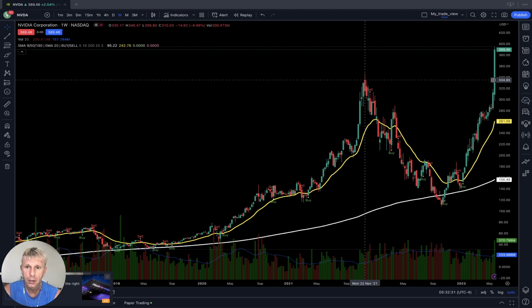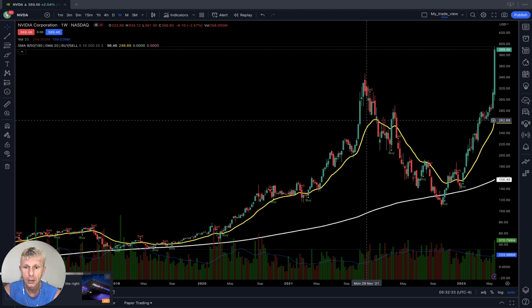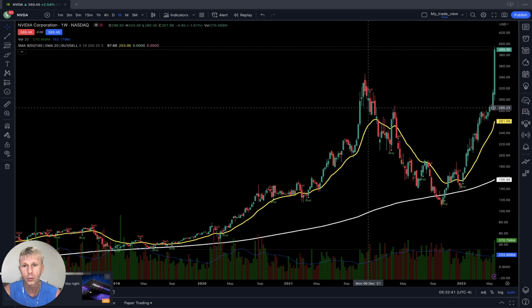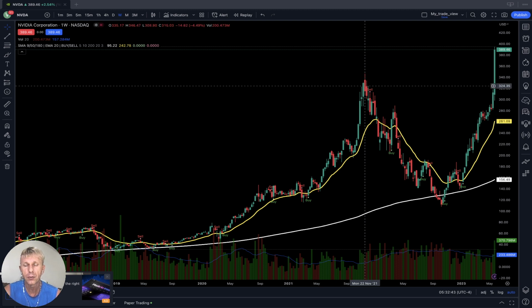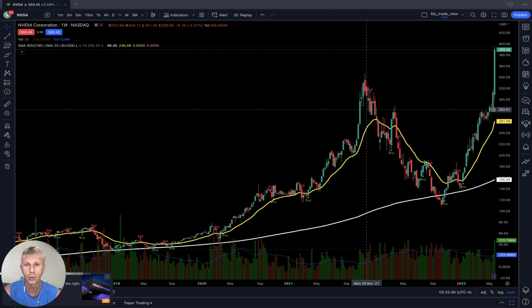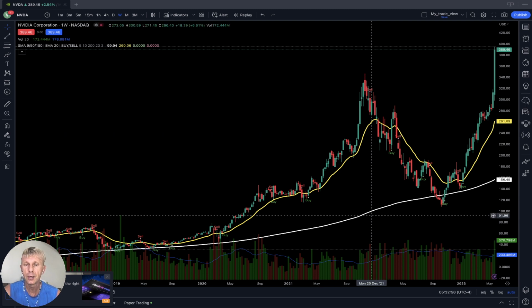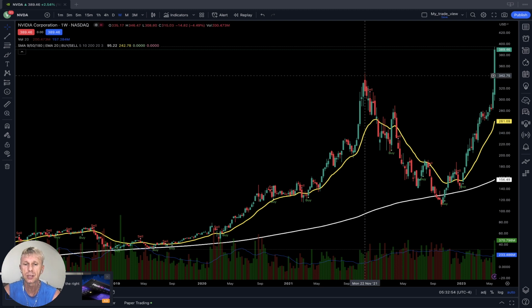In this case, you see on November 29, November 22nd, 2021, this bar was very far from 20, disconnected from 20, and 20 was disconnected from 200. It is a very risky position. In this case, usually market or stock change direction.